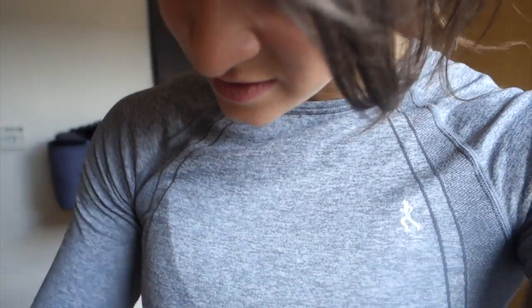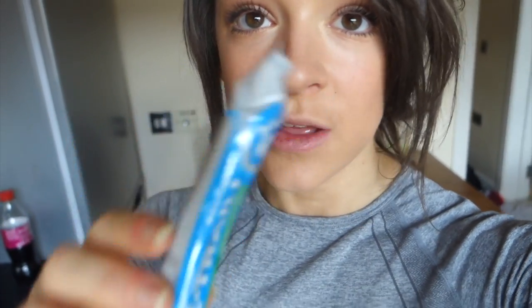I'm going to take some pre-workout. I don't have any but I found a sample that came with my food bag. It's called Be Strong from adapt.com - pre-train performance and strength in the flavor green apple. I've used it once before and I quite liked it. It has 300 milligrams of caffeine which is quite a lot - I think last time I took the whole thing without realizing it was two servings, and I was jumping around the gym ready to take on the world.